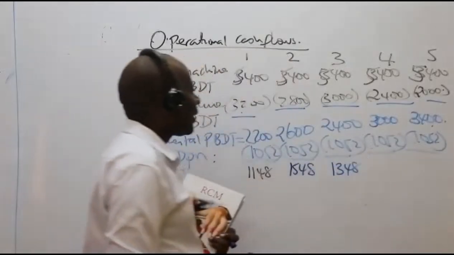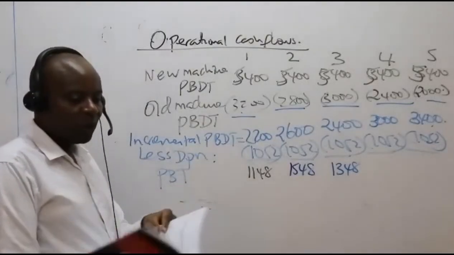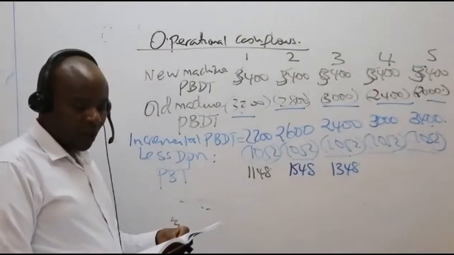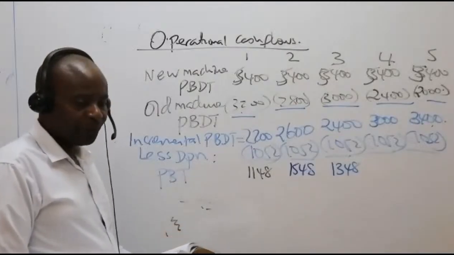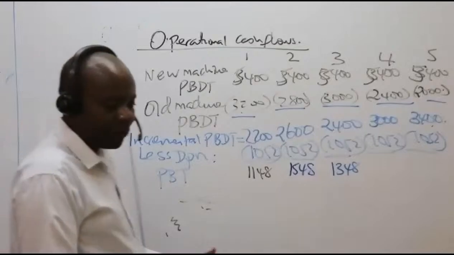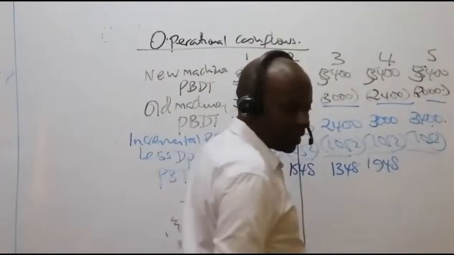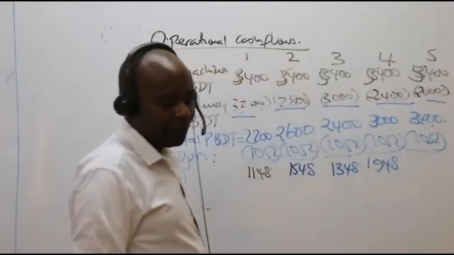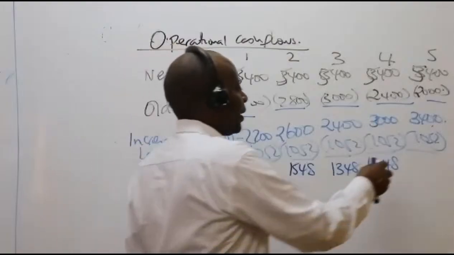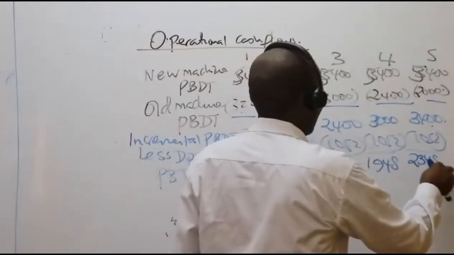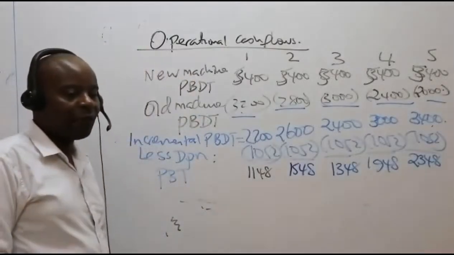There is somebody who is saying that the incremental depreciation is 600. Really? Incremental, the one that we got after subtracting, were we getting 600 really, or 1052? So I can see 1948, and then lastly, it's 1052. Yes, it's 1052. 2348. Thank you very much. So having gotten profit before tax, now we have adjusted for depreciation.